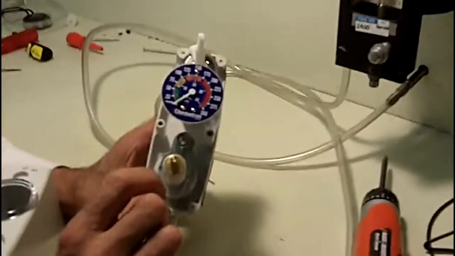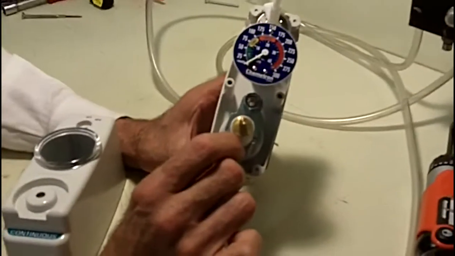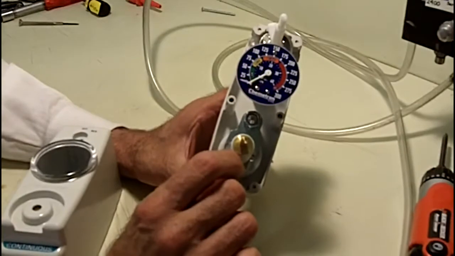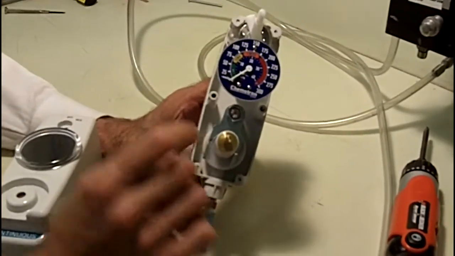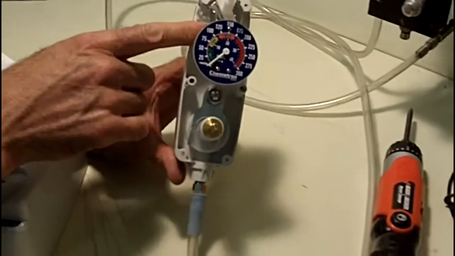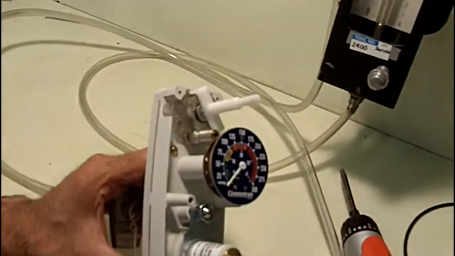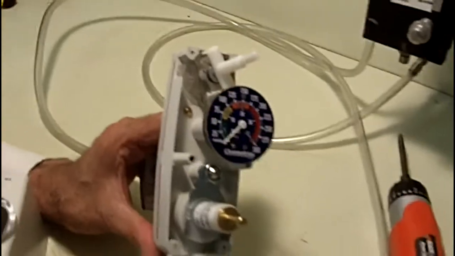In this case, we've purposely adjusted this regulator so that it is above the 320 plus or minus 20. It's actually up to about 500, and when we turn the vacuum on, you will hear the relief valve. The ball inside here will give you an audio.